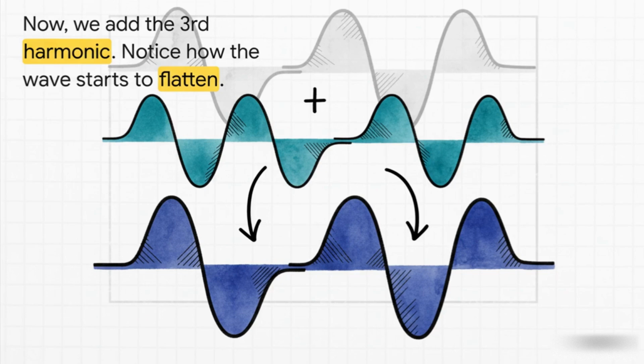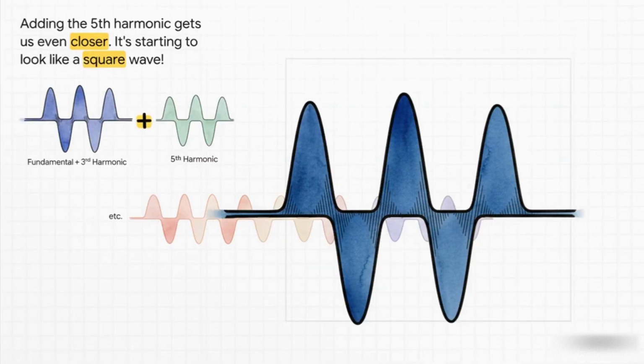That's the third harmonic, and it has a smaller amplitude. The second we add it in, look at that. The tops start to flatten out, and the sides get way steeper. The shape is already starting to change, big time. Now we add the fifth harmonic, and wow, it's getting even closer. You can see where this is going, right? If we kept on adding the odd harmonics, the 7th, the 9th, the 11th, and so on, we'd get closer and closer to a perfect square wave. And that's the whole point. A really complex wave is just a sum of simple ones.